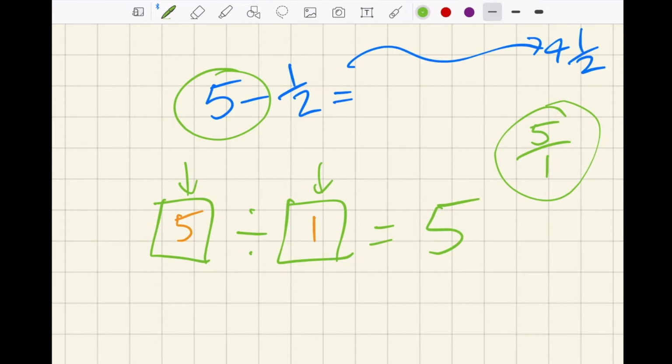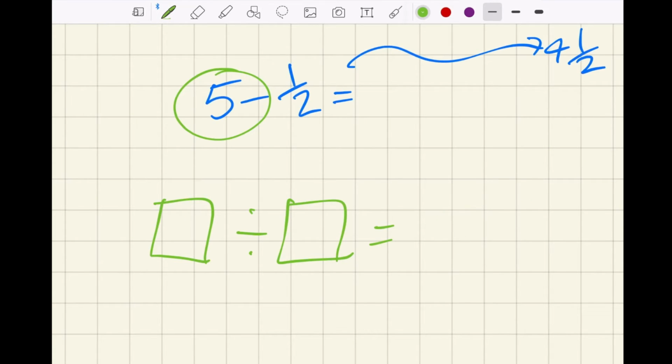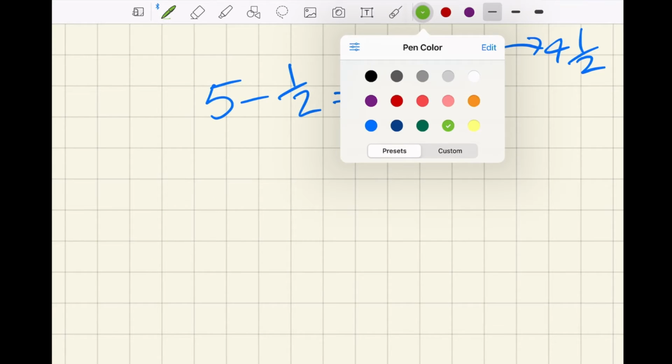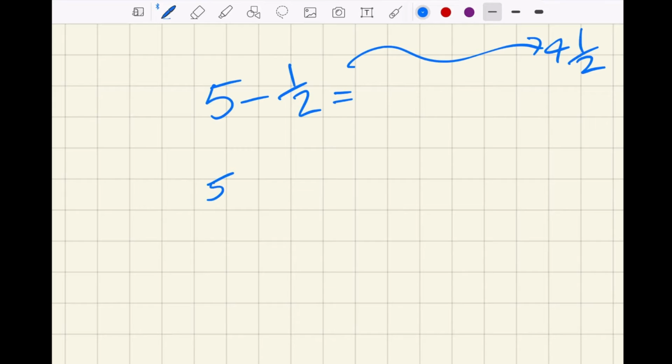All right, so now let's use that notion to reconceive our original question. I'm going to leave that there, but underneath I'm going to rewrite that question. So it's 5 over 1 minus 1 over 2. So now we've got a subtraction with different denominators. Now, if you remember what we need to do, we need to come up with a common denominator. That is, we need to come up with a denominator that works for both. Now, the method we talked about before, we talked about multiplication. 1 times 2 is 2, so our denominator can be 2.